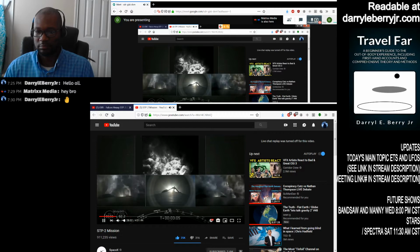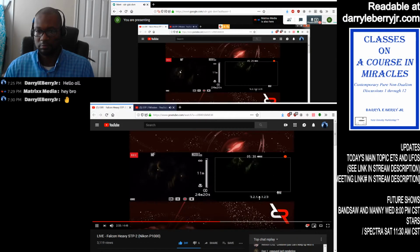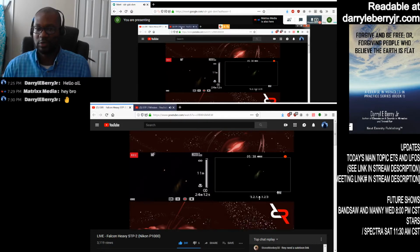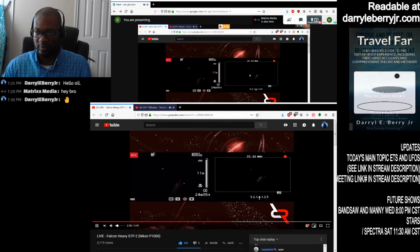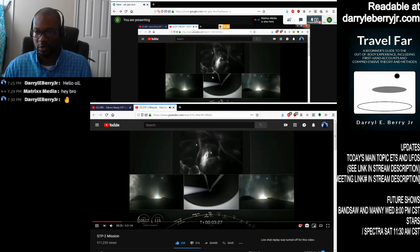Say again? Everything looking good on the Falcon Heavy. So, yeah. Which one is Reds Rhetoric's footage? Reds Rhetoric is that one on the left with the red up in there, and SpaceX is this one on the right here. So Red X, and you can see the little aura right there on the right side. That's Red Rhetoric. It looked to be about in the same spot right now.